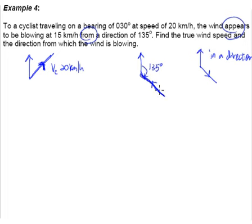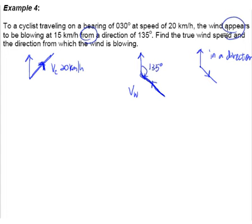Please don't confuse the north with the vector. Now, what is this vector? Is it our VW? If you say no, then you're right. This is not the actual wind — the wind is not actually blowing from this direction. This blowing from this direction is the apparent one, meaning it's according to the cyclist. The cyclist feels that the wind is blowing from this direction. So this is the velocity of the wind relative to the cyclist — VWC. This is very important: even if you get the letters in the opposite way, writing VCW instead of VWC, everything is going to be wrong as well.